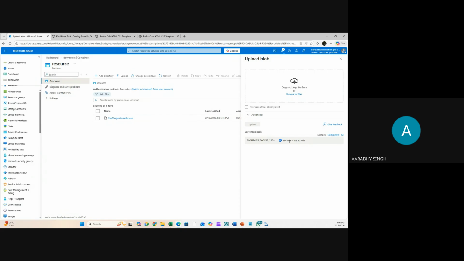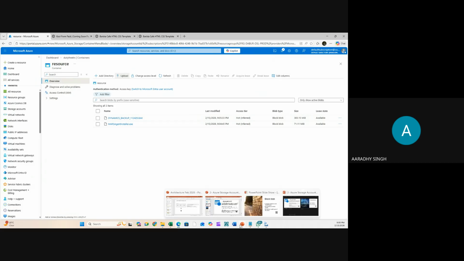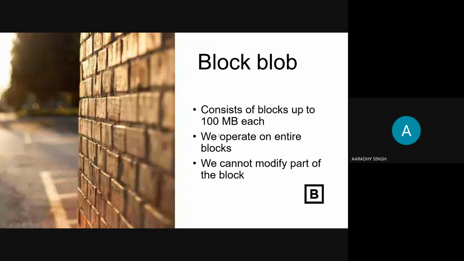So it means whenever you are transferring data from cloud to on-premise or on-premise to cloud, especially in a storage account, it's not transferring all the data in a single go. It will transfer data in small blocks. Here we have 3 types of blob available: blob, page blob, and append blob. The minimum size of the block will be 64 KB, maximum will be 100 MB, and default will be 4 MB.